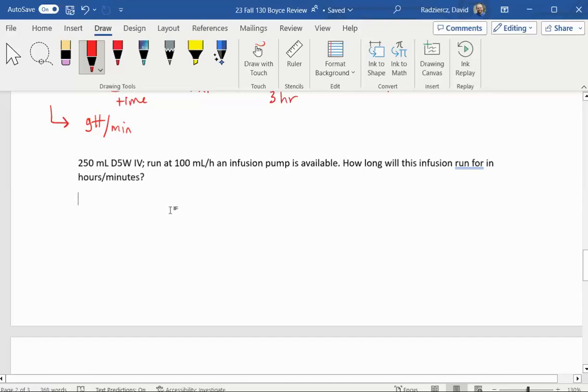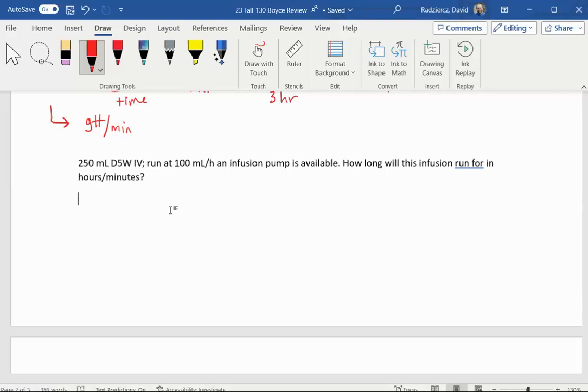So how would we do this? This is something that you probably have thought of. And this is what I was alluding to earlier when I said, if you have a 20-ounce bottle of water, let's just do it with water, and I drink that down in 5 minutes, very easy to do, especially if you're thirsty, then you can make a calculation, and you also know how long it took because you already know the end result, right? You know it took 5 minutes. But let's say you get in there, you know that this person has a small IV, 250 milliliters, and that it's running at 100 milliliters per hour, and you want to know when it is going to stop.